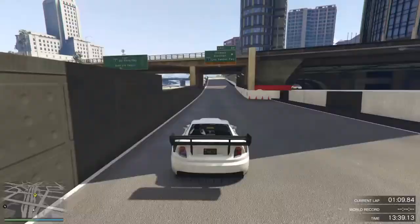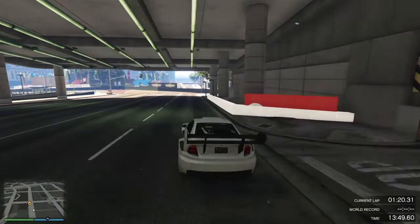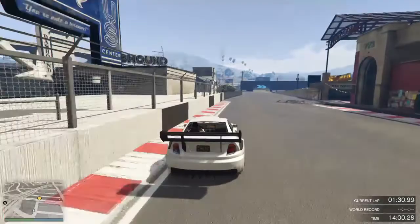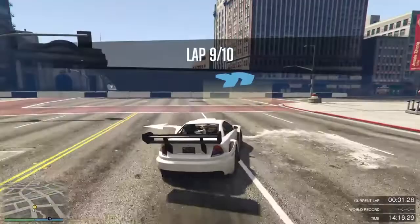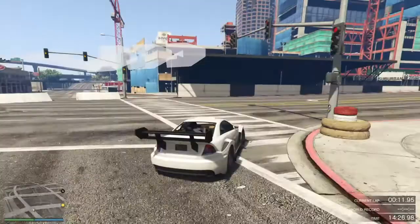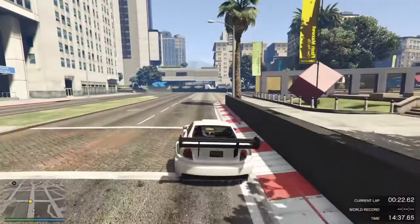Look at that front end — that is exactly how you want it. Getting it all crunched up, making the car cry — that's exactly what you want it to look like. By the end of the race we're gonna try to get a little bit more out of that, and then you're going to notice this car is just really begging for this race to be over. We're on lap eight, only two more to go, and I'm really hitting my stride. If I maybe did 16 or 17 laps I could probably beat GR72EG's lap time by at least a second, maybe two. But I only want to do 10 laps — I don't have to win to know I'm one of the best in LSAC, if not the best.